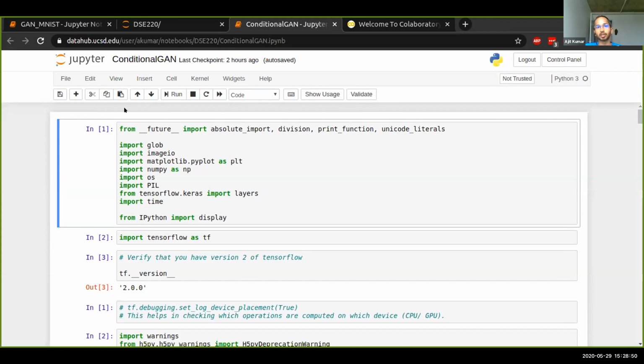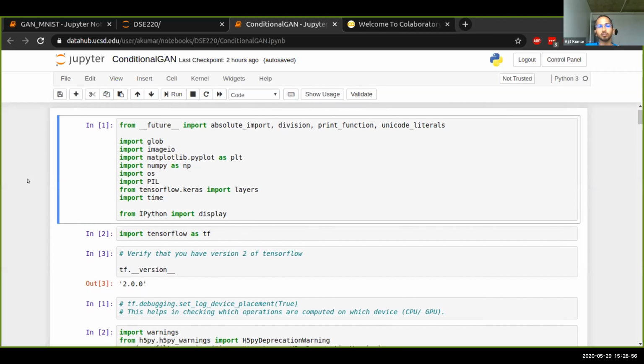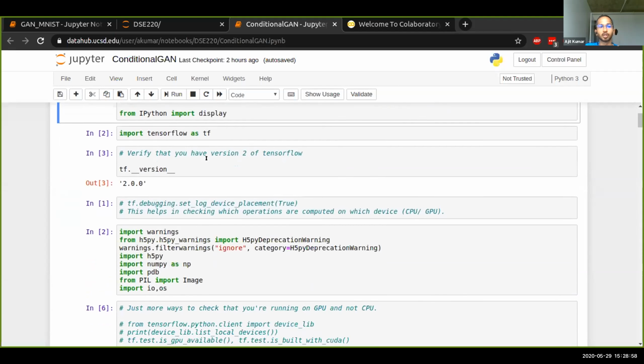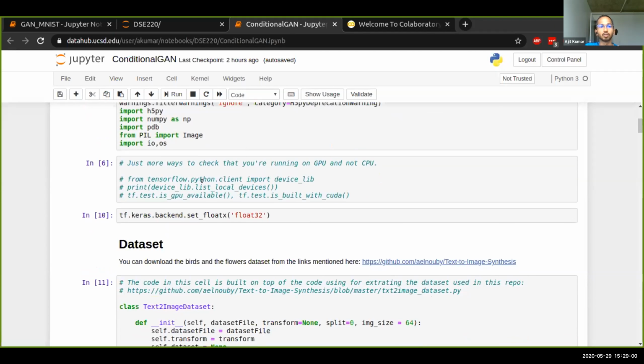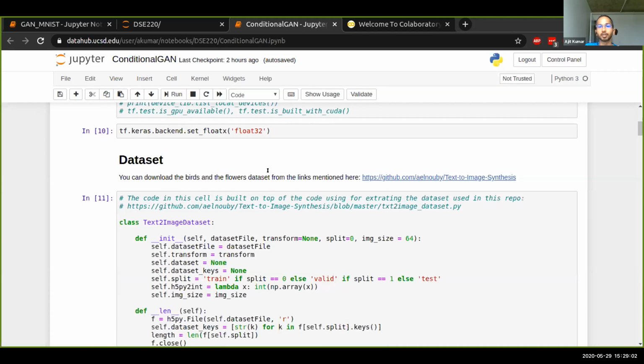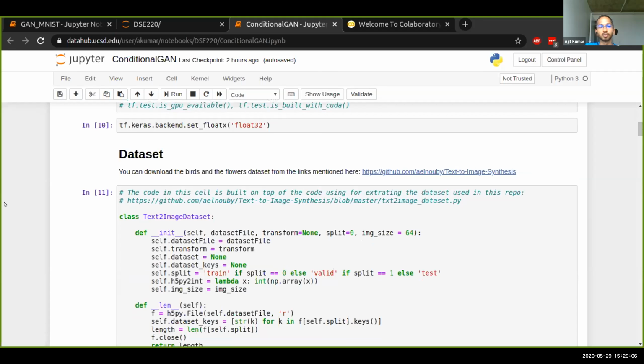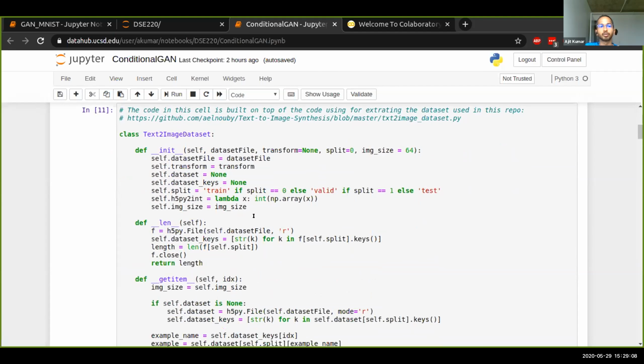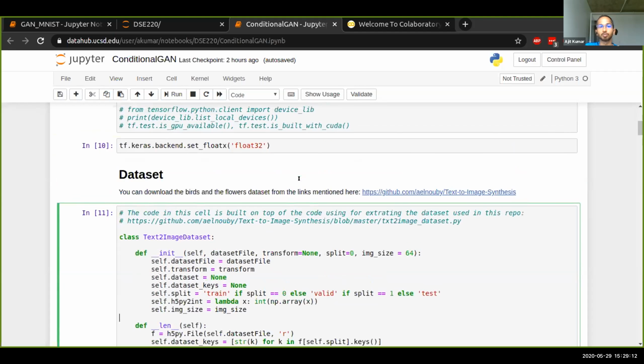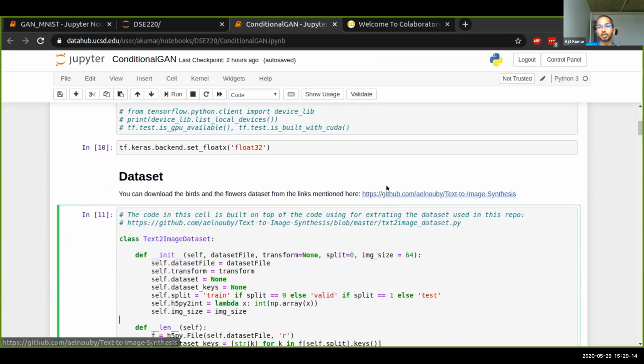So let's talk about conditional GANs, where we are trying to generate images given a caption. This is pretty much the same as the previous one. We'll be using a BIRDS data set, which you can download from here if you want to try it yourself. This cell is just for extracting the data from this data set.